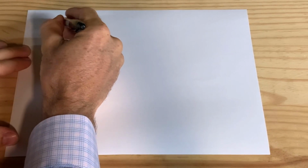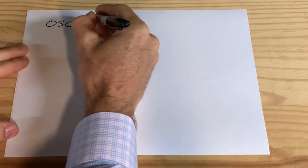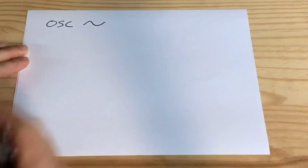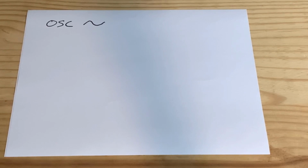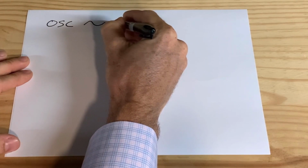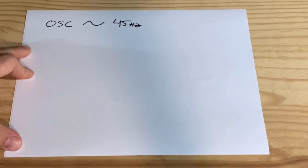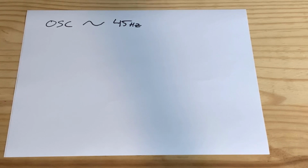So we're going to use an oscillator. We're going to call that OSC. And that's gonna produce a sound wave, a sine wave. You could have it set up pink noise or white noise, and you can use that to tune your room, but for us, we're gonna be using an oscillator. So this is gonna give us a set frequency, and for me, typically, I'm looking at about 45 hertz that I'm gonna be using within my sine wave oscillator.